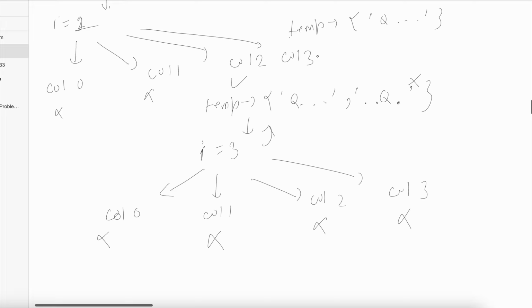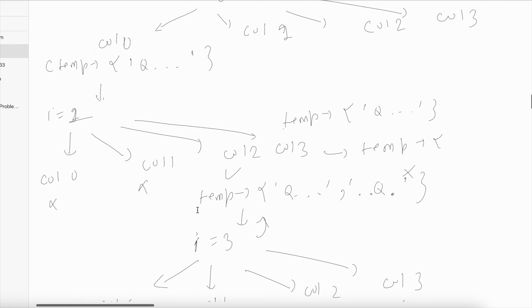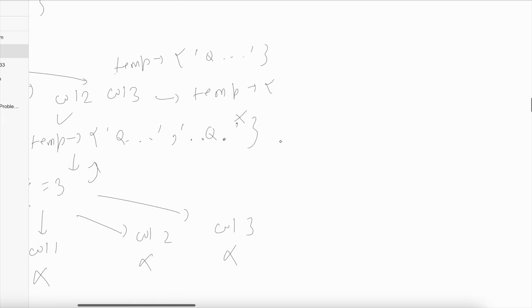You will check, you can place it here. Now you will push into temp, then your temp would be this.